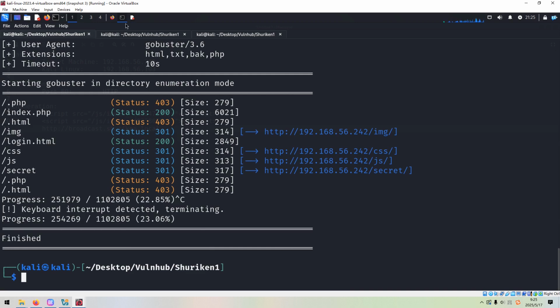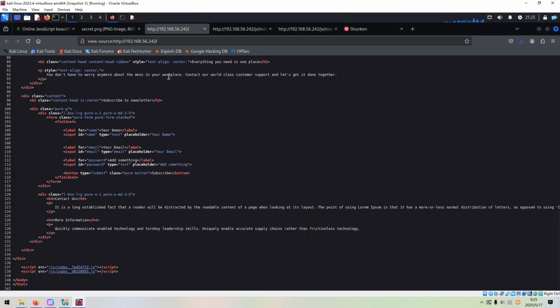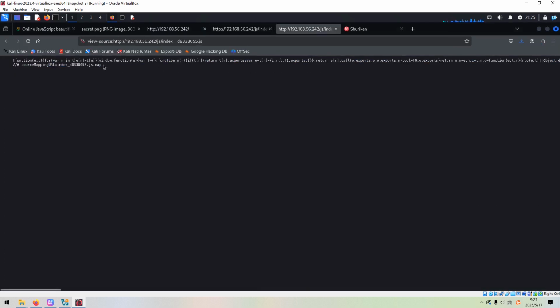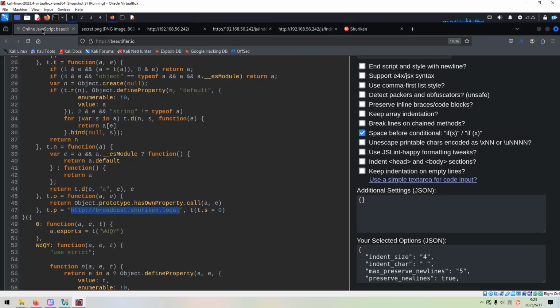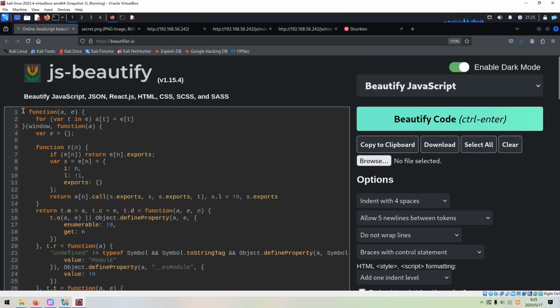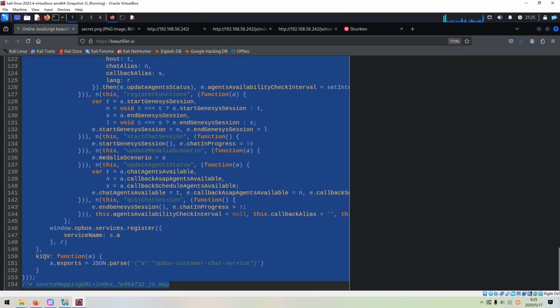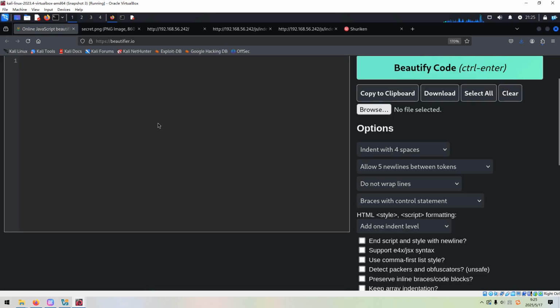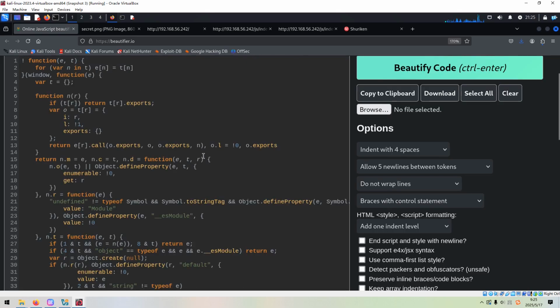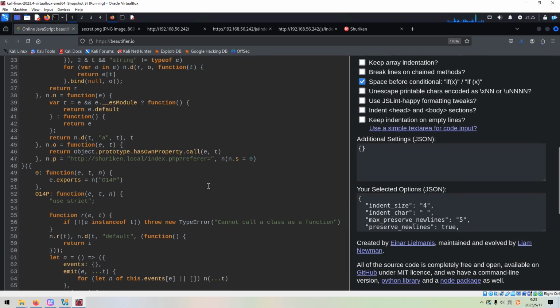Next, we can have a look at the second JavaScript code. We can copy, similarly, and maybe we need to remove this code, beautify, and if you scroll down, you can find another address.